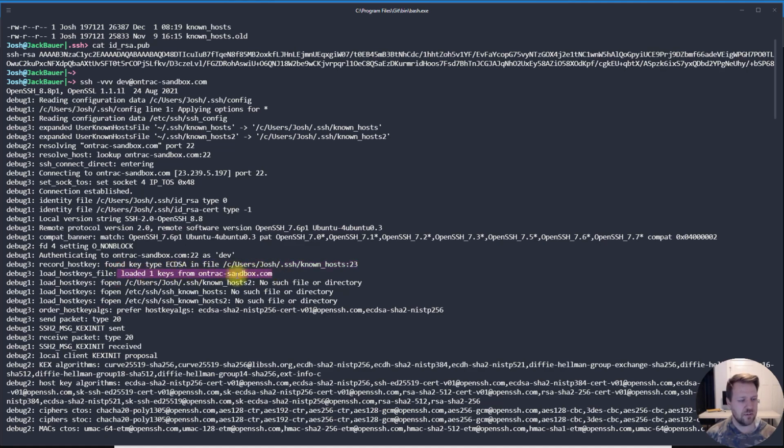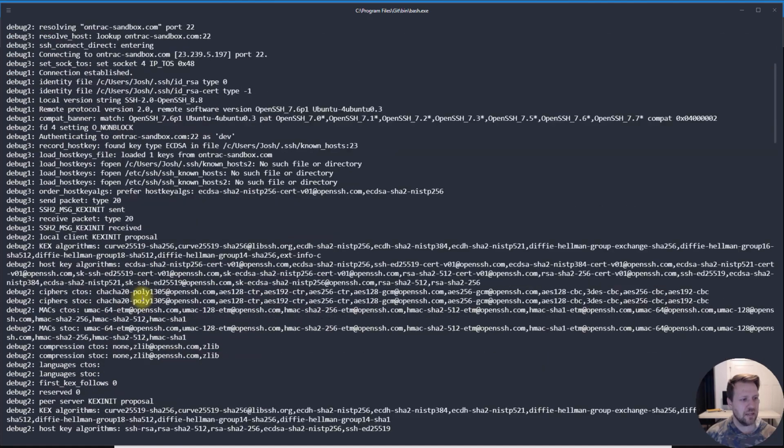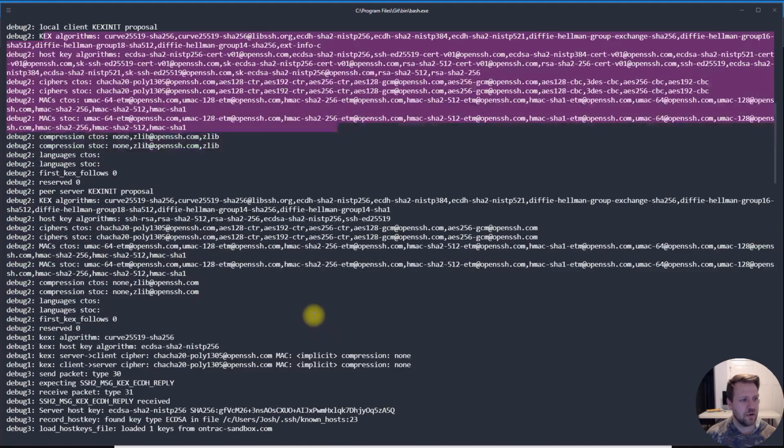Again, it checks to see if you've loaded everything, and everything else looks good there. But then, like I said, there are a number of key algorithms that you can use for encryption, and this is just printing out the ones that are available here. Let's see what else we can find.